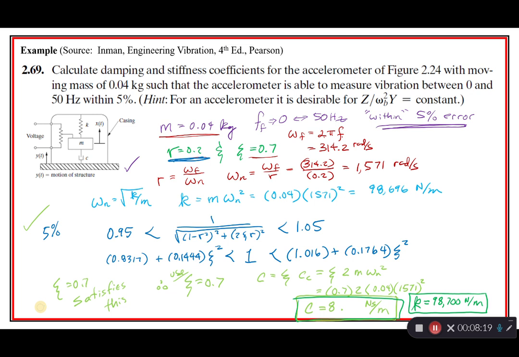All right, so there you go. There's the solution to this example. I'm going to see if the next one is nearly as ridiculous as this one. We'll see. Come back for more.